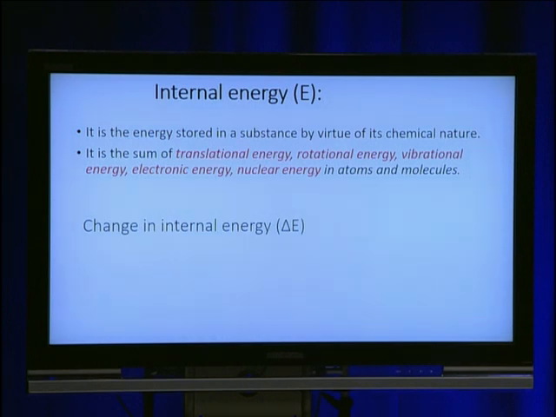What we calculate is the change in internal energy. When a system changes from one state to another state, there is a change in the energy. So, we calculate that particular change in energy during the process. Change in internal energy is always calculated as the energy of the products minus the energy of the reactants.